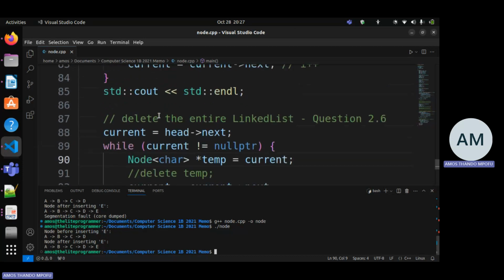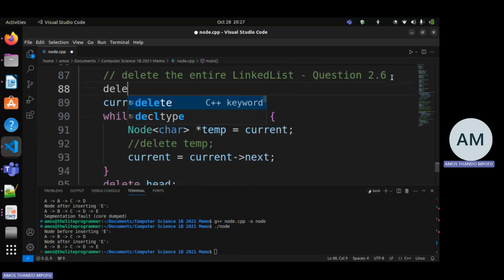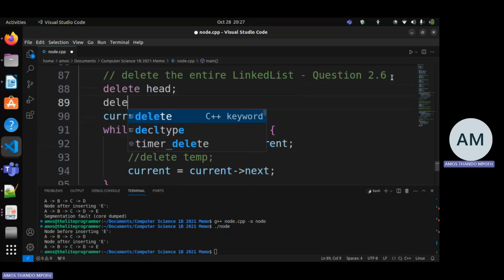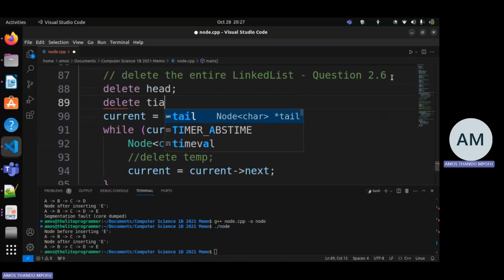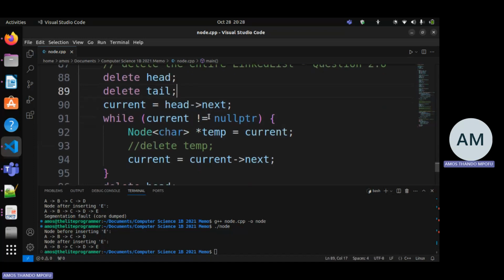So remember what you can do, right? Before we do anything, we can just delete head and delete tail, because remember the head and tail are just pointing to the first and last node. Let me see.